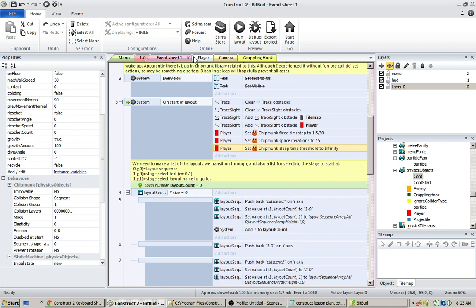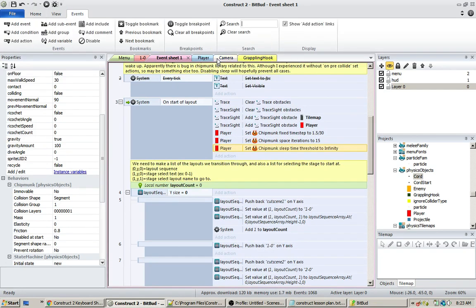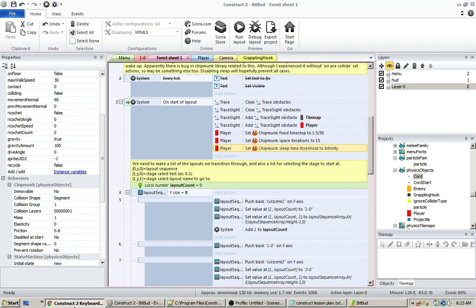And there are also other ways of finding stuff, like hit Control F, there's a search thing. You type in what you're searching for and it'll list all the events that have that keyword in it. And there are other shortcut keys.